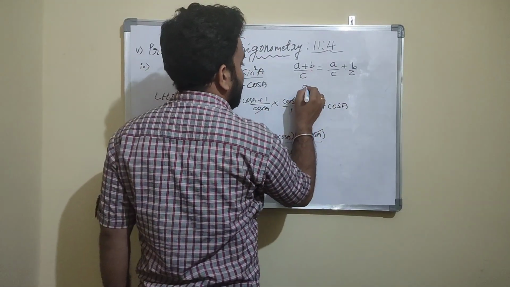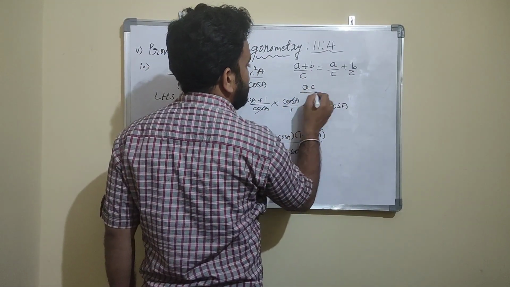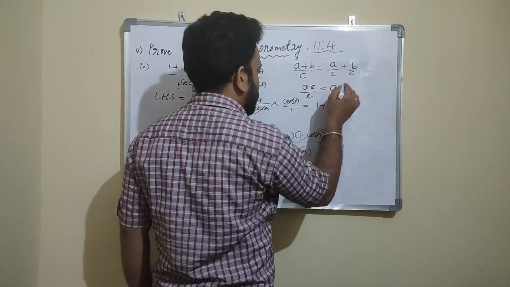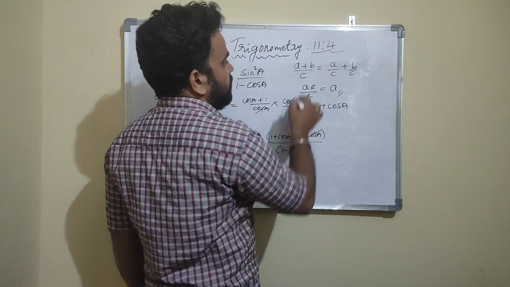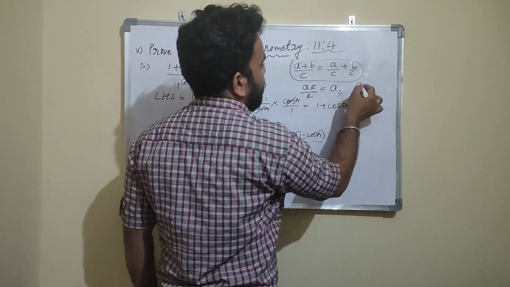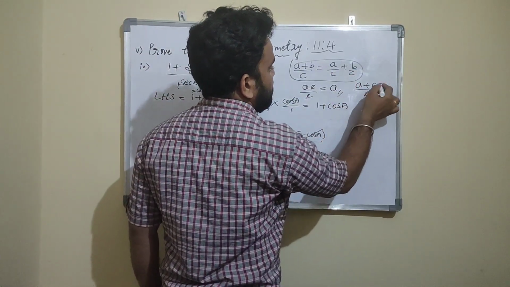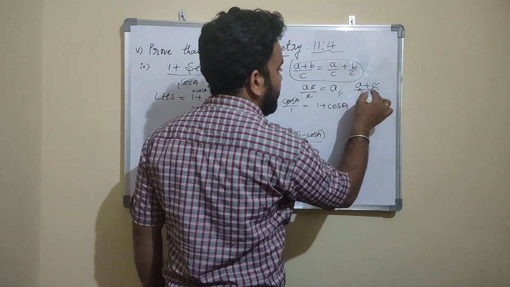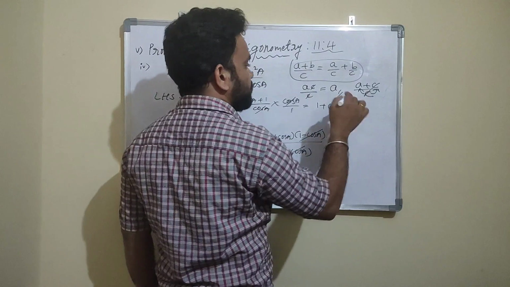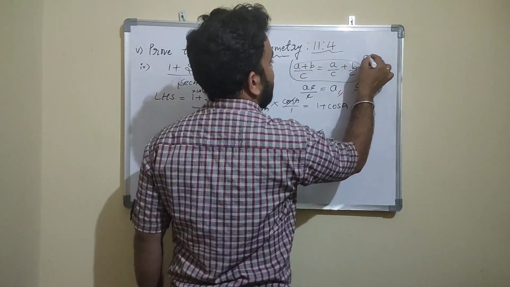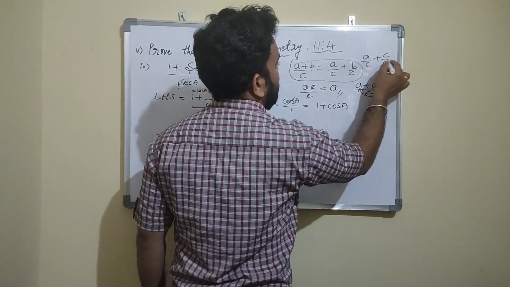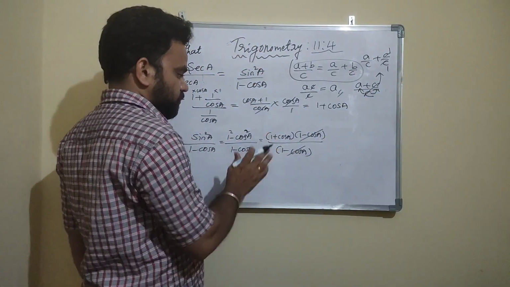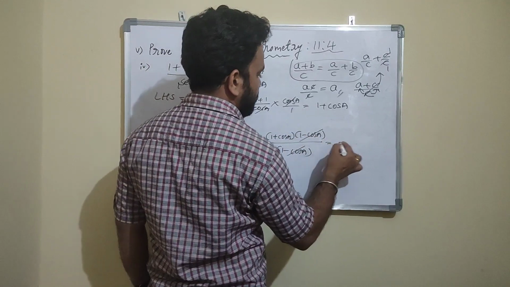If it is a into c by c, if there is a multiplication, then you can cancel c and c directly. Answer will be a only always. Right? But in this situation, or if it is (a plus c) by c, don't cancel c and c. It will not get cancelled, because the c is divisible for both a and c. If you divide separately, a by c plus c by c, then the answer will be 1 plus a by c, not c. Clear? So please do understand such situations and go on solving.